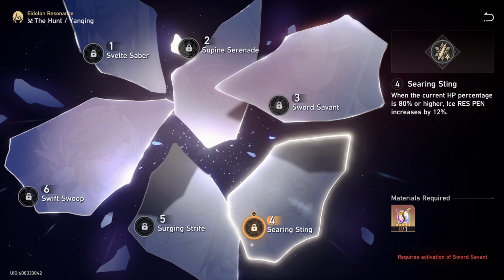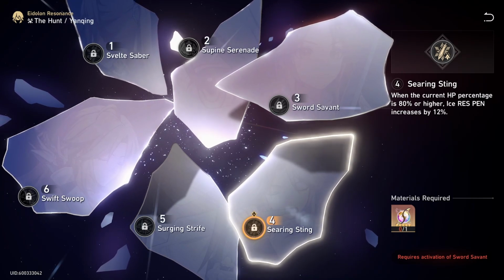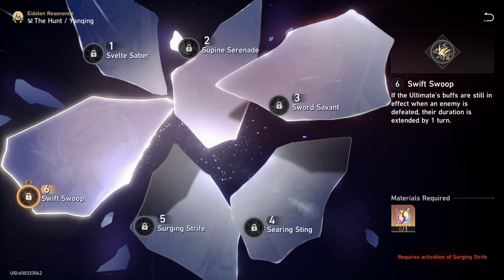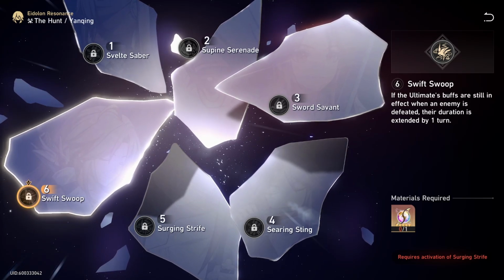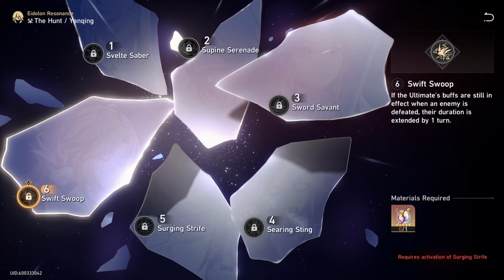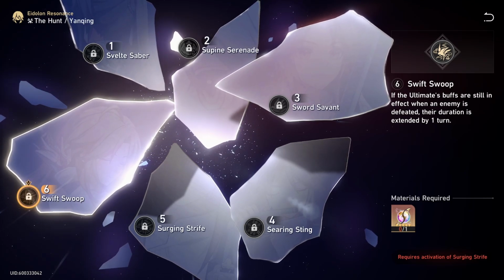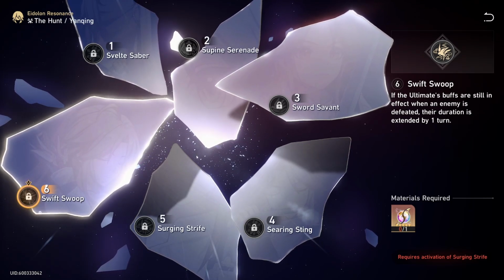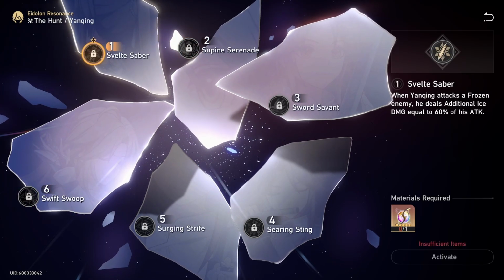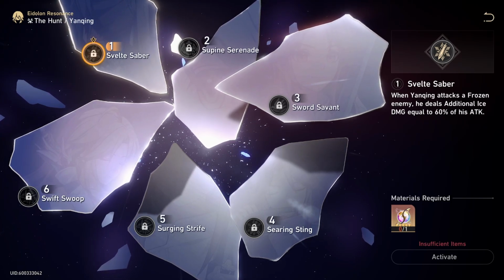This one's okay, but this only really works towards the start of battle to do some additional damage to the enemy. So I mean, it's fine, it doesn't last the whole battle. And then finally, Swift Swoop. If the ultimate buffs are still in effect when an enemy is defeated, the duration is extended by 1 turn. I mean, this is okay too, but like I said, your main focus with him is killing bosses, so this really doesn't play too much into that when you're actually facing bosses. So yeah, like I said, guys, E1, E2 are the best. I think E2 being the best, E1 being the second best. So yeah, if you have those, then amazing, pog you.